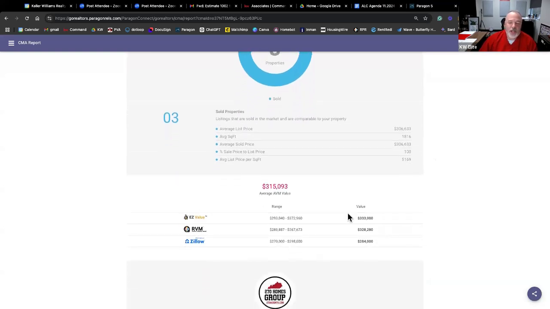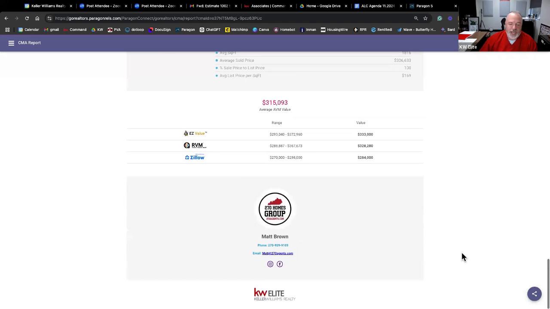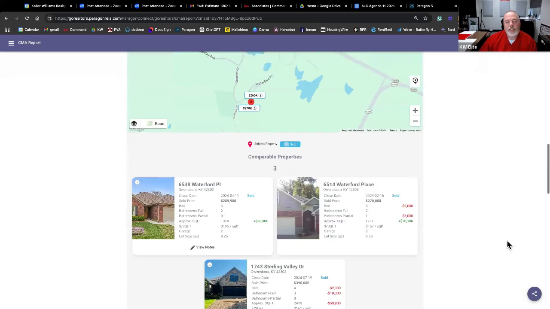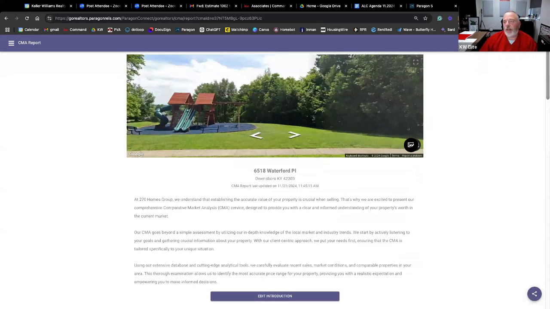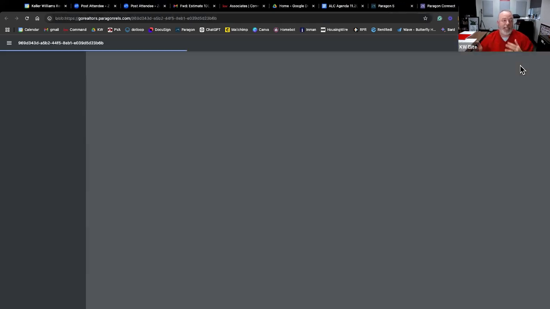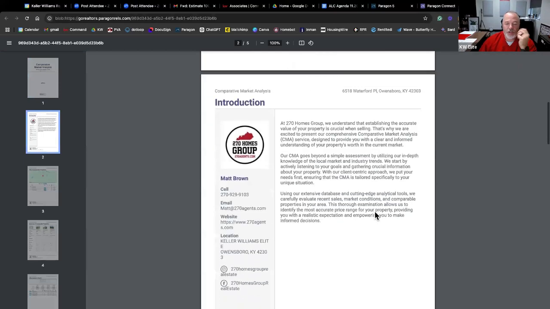And then it gives you also values down here of 3 different valuation models: Zillow, RVM, which is basically RPR, and then Easy Value. I think that's through Black Knight, if I'm not mistaken. Then it gives your brand and all of that stuff that you have set up. So here you go. You have a full-blown CMA. You can click up here at the top. You can click print, and you can either print this, download it, save it as a PDF, so on and so forth, and you have a full-blown, quick and easy CMA that you can use effective right away.